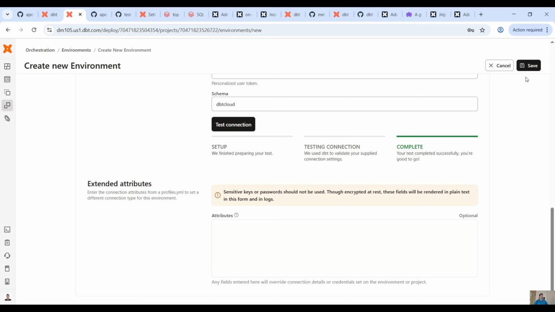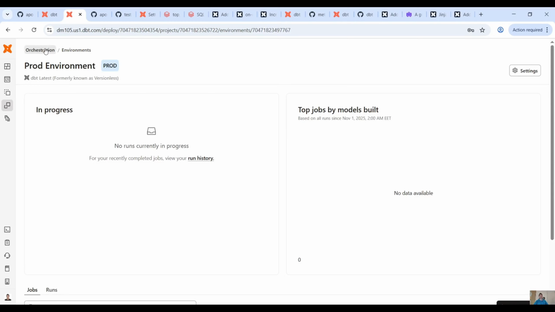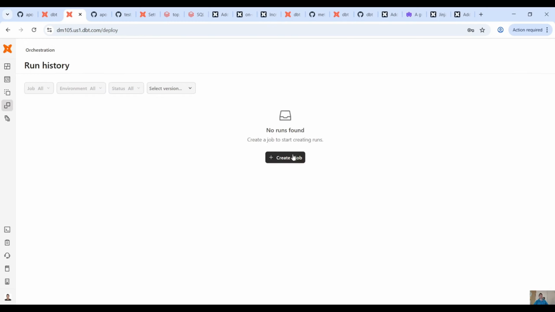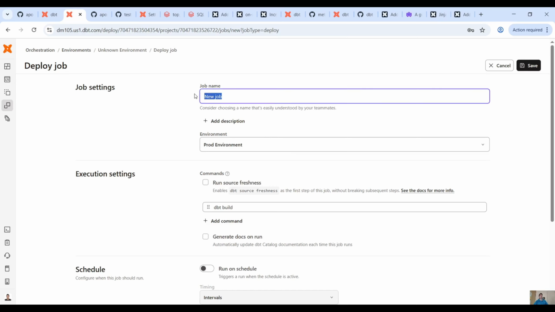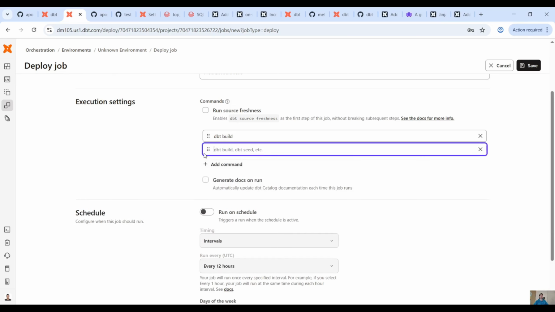Now that we established the connection, we click on save. And we go into orchestration. We click on create new job. So deploy to prod environment. And here you add the commands to run once deployed to prod.